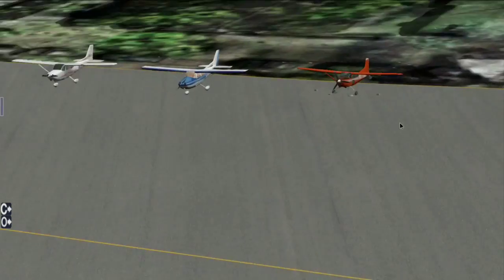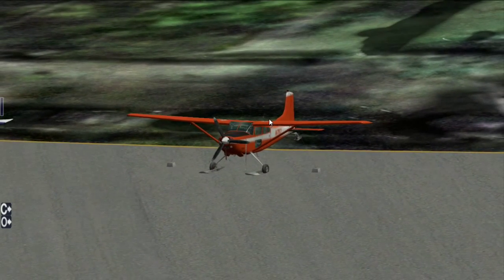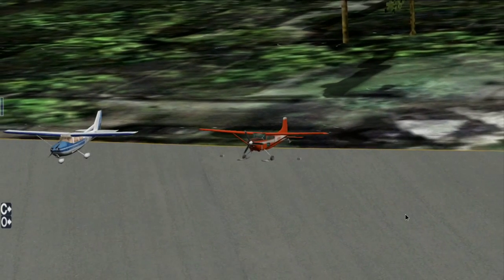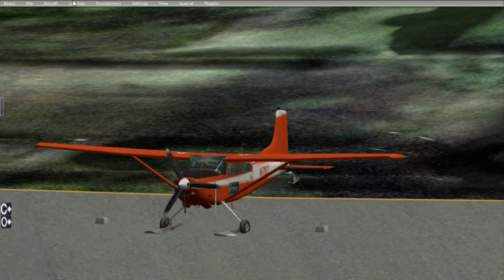The premise behind today's flight is that we are going to be flying from Kodiak up to the... Now, what is it called? I have to double check this. I feel dumb now. Serpent Tongue Glacier. We're going to land on top of Snowy Mountain, which I think is still considered an active volcano, although it's not very active. We're going to land and do a supply drop.